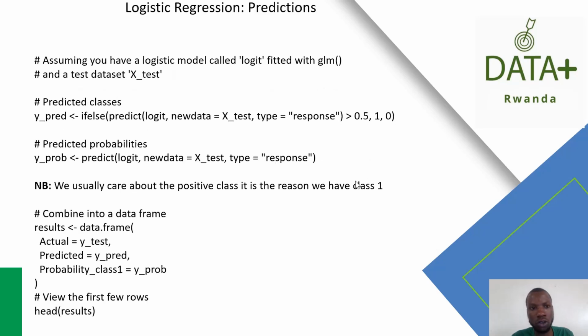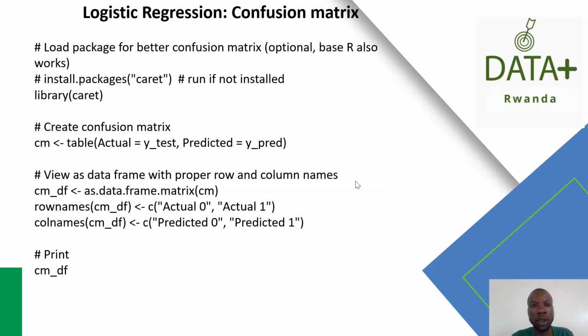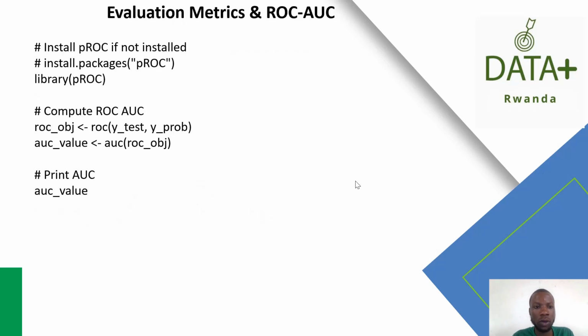We continue, and we are assuming that you have the logistic model called the logit. So we are fitting it, we are predicting it, and then we are trying to see the probability. Those are also the confusion matrix. It is also helping us to see the true positive value we predict and the false value we can predict by using this model. And then we continue to create the confusion matrix.